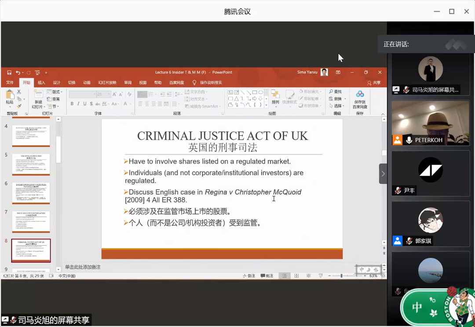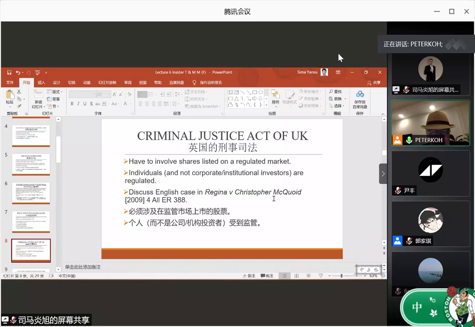Now, for insider trading, you can be prosecuted under 刑法. Well, just to let you know, if you're interested in this chapter, I will make available to you, which is chapter 10 of the 4th edition of my book. And right now, I have a very good team, and Sima is one of them. We are coming out with the 5th edition, which will have 1,100 pages. Yes, 中英文. Okay?